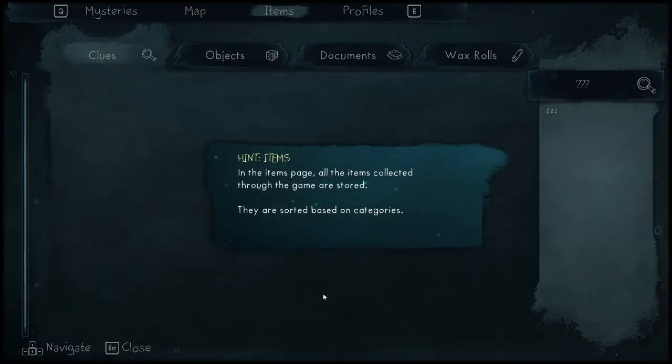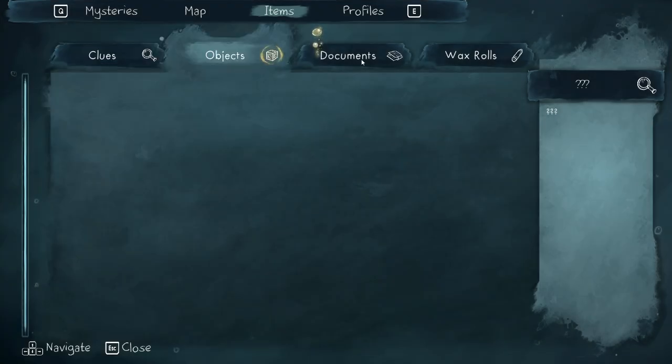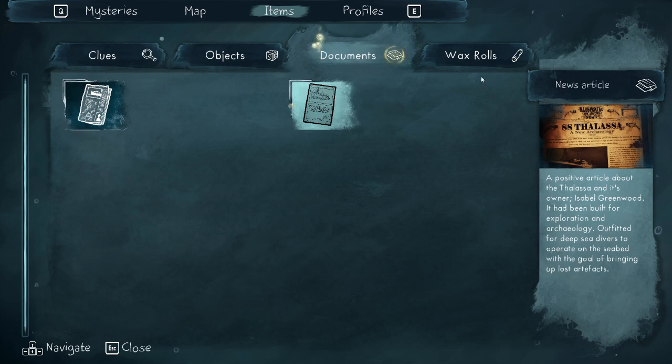So we've got a new clue article. Okay, yeah, so we got an inventory. Items in the item page. All the items collected through the game are stored. They're sorted based on category. So we have clues, objects, documents, which we've collected two of.